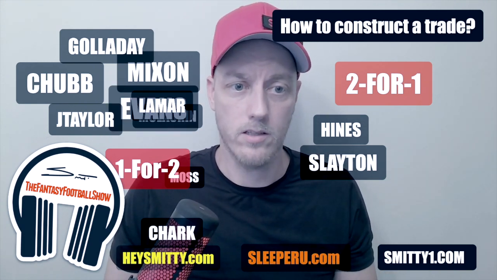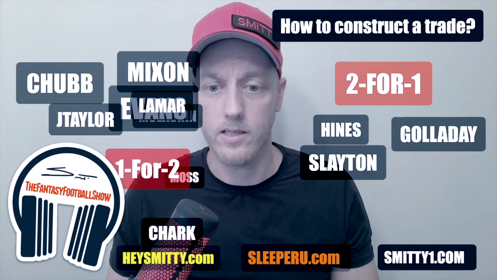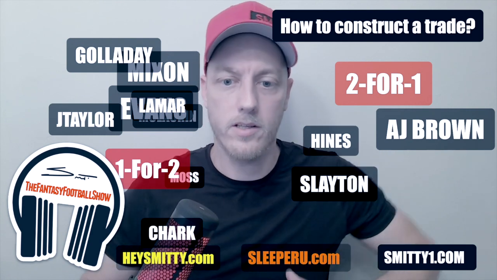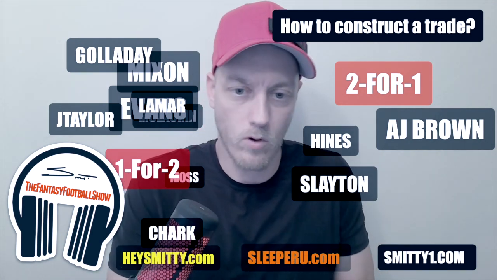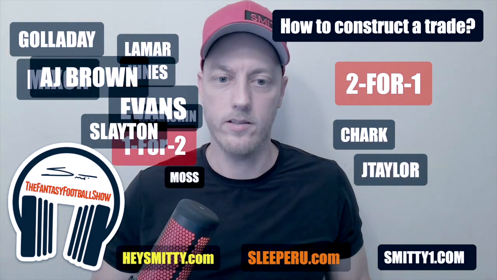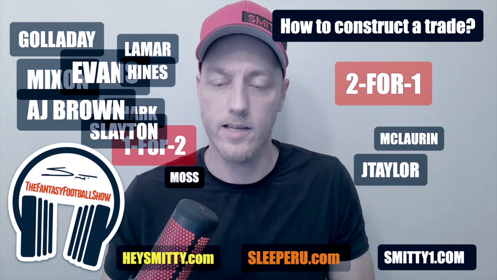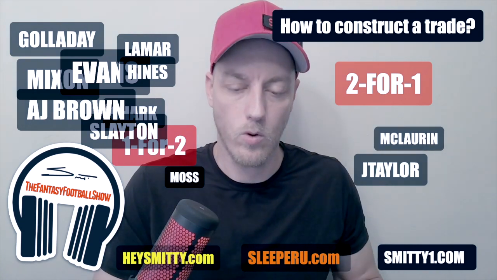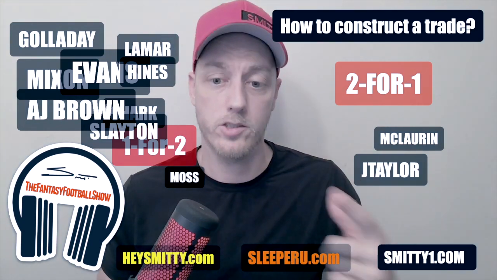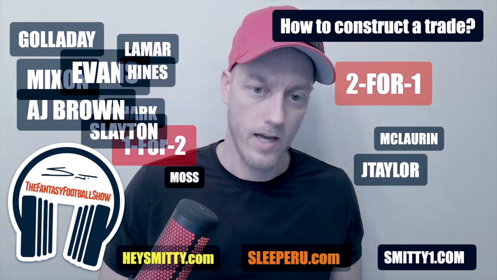You might be able to get Galladay for this as well, as owners are really frustrated with him not playing. You may be able to get A.J. Brown as well for these 2 players. Something like that. Construct it by starting with 1 player and then adding to it. I love the idea of Chark and Taylor together. Same thing goes with McLaurin and Taylor. These 2 guys together, I think, could quietly outperform the 1 player, a big gun that you're giving up, like Mixon, like Chubb. And it's my favorite move right now in fantasy football heading into week 2.